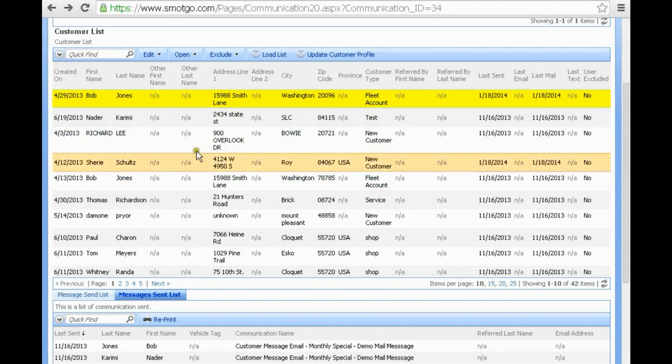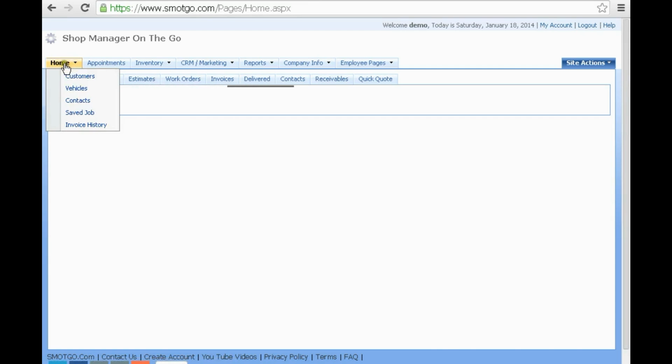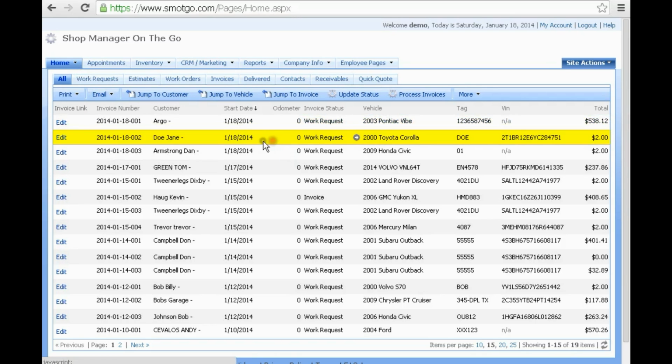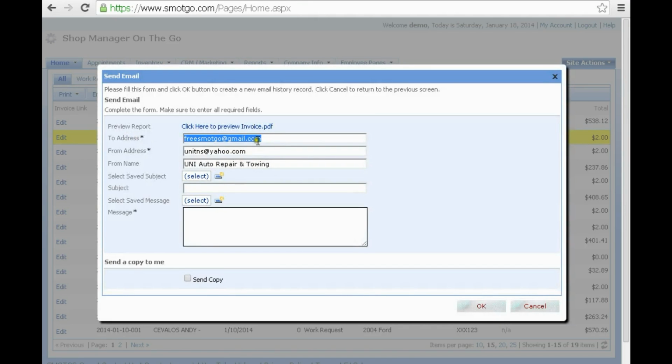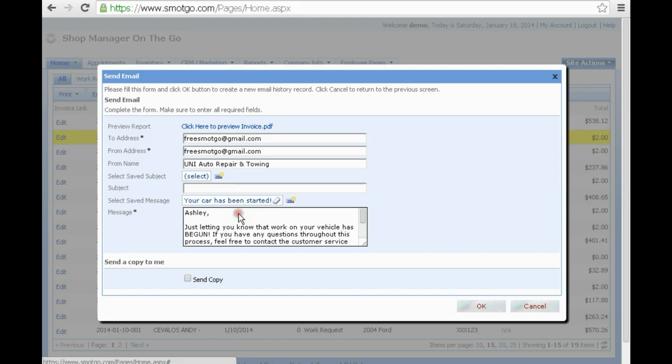You can now have a copy of emails that you send sent to you. So let's go over here and pick this invoice. We're going to email this invoice. And let's go ahead and put our from address here. And let's just say, use that message, use that subject.